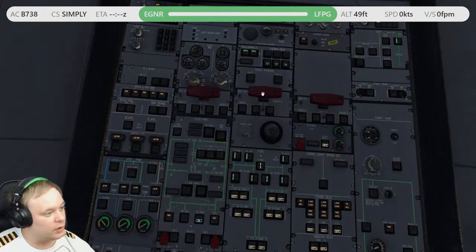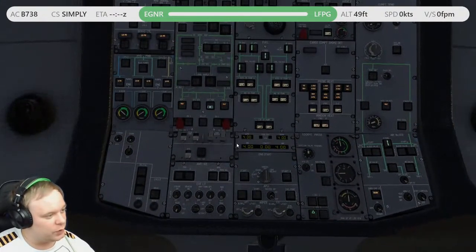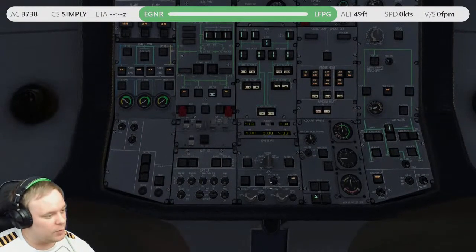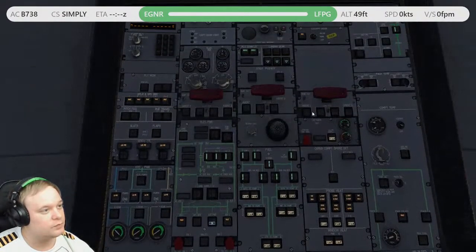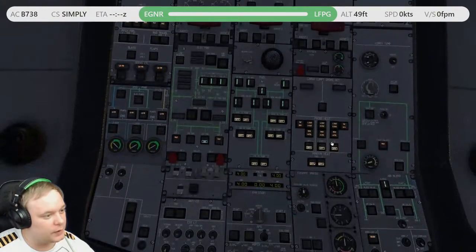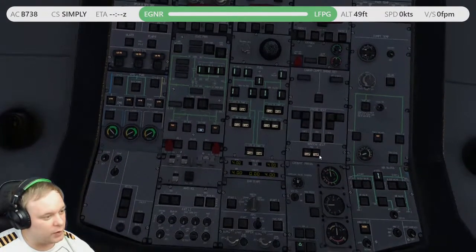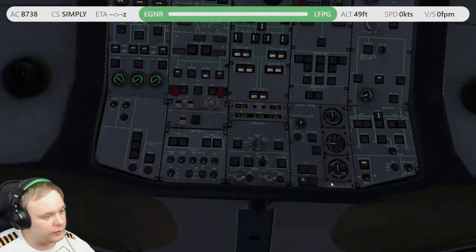Okay, coming down from this one, again, there's not much for us to touch. We won't turn on any fuel pumps just yet. We need to fuel the aircraft because we don't have enough fuel in yet. We can put on the APU master, but we're not going to turn it on. And again, coming down this side, you can put on your oxygen supply. Again, we can now turn on the captain, standby and FO lights, feeds. They can all go on and off.